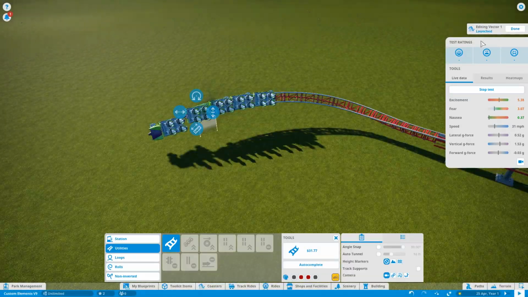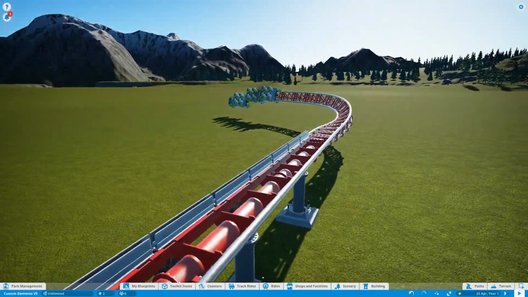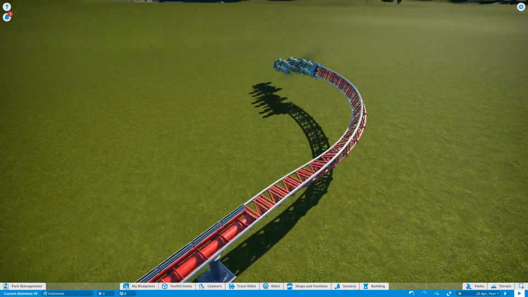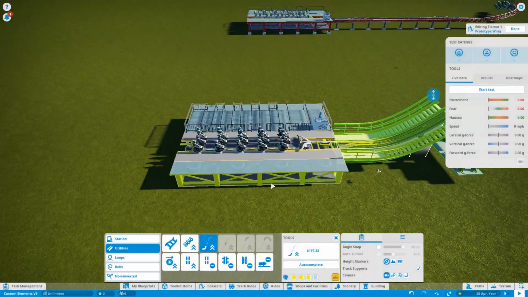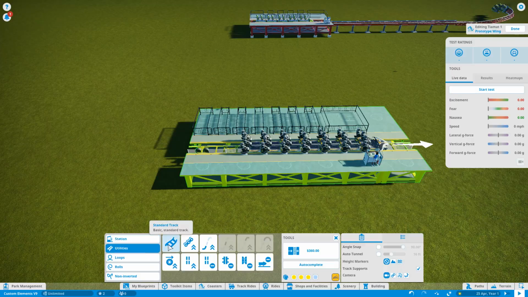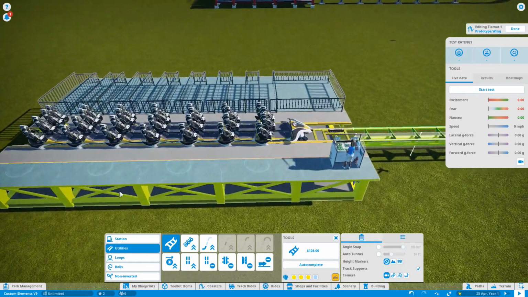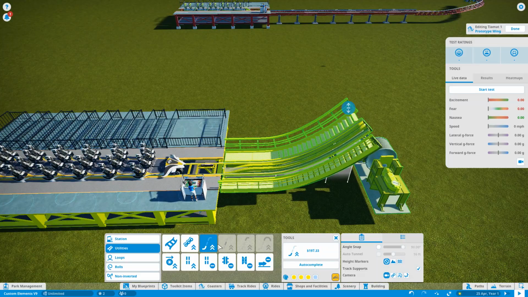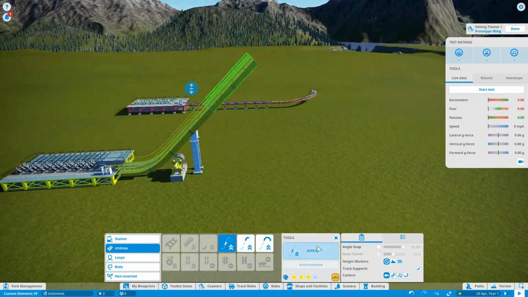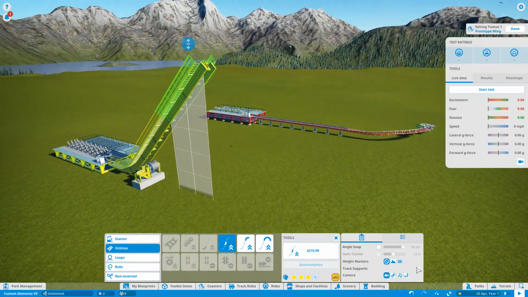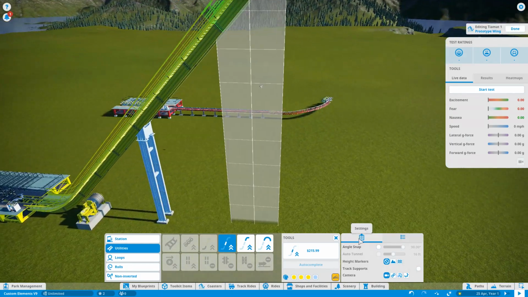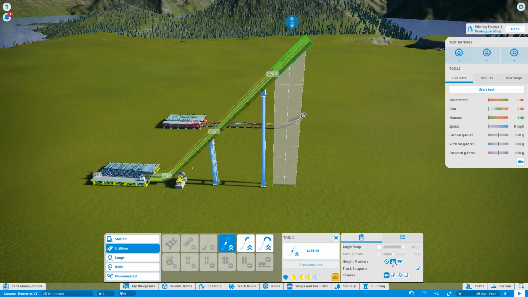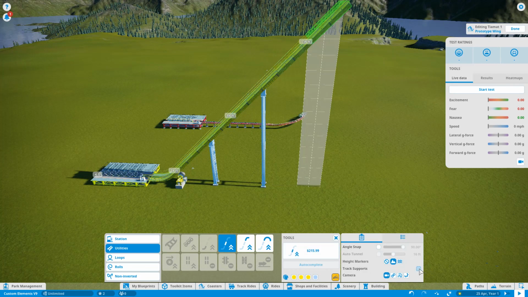So that is one turn you can make in Planet Coaster, but there's another one that I want to show you in this episode, so we'll quickly do that now. The next type of turn you can do is a Skyrush style, where you reach about halfway down the drop and then the train increases and starts banking. Those can be fiddly to do, so I think I'll just quickly create a Skyrush style lift hill. I might do a hyper actually, and that might even be easier to apply with.